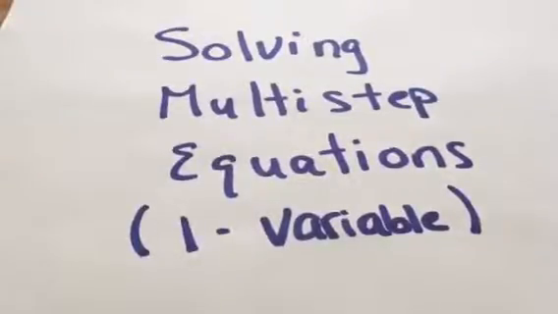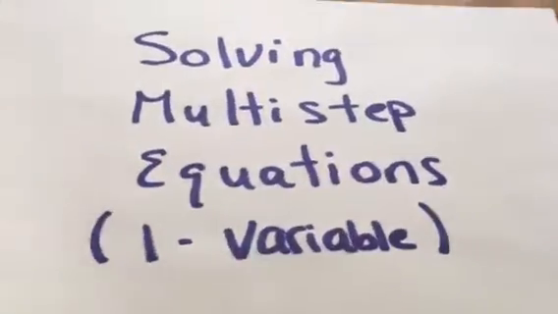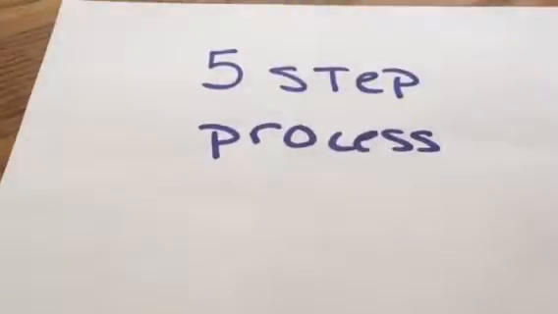Hi, today's lesson is on solving multi-step equations with one variable. We're going to learn a 5-step process for completing these problems. And as I mentioned many times, it's not the only way to solve equations with one variable that are somewhat complicated, but it always works, so if you're stuck, use it.